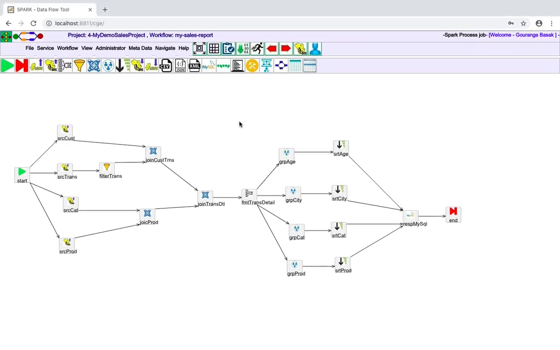Now I can view the source code. So I will generate source code for this workflow.